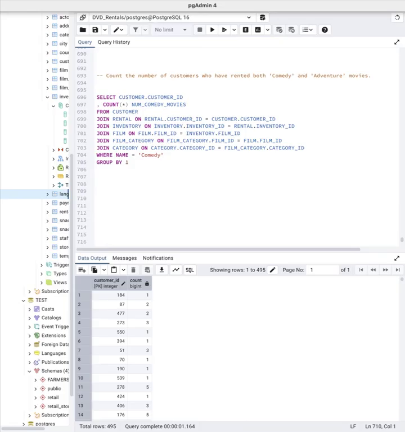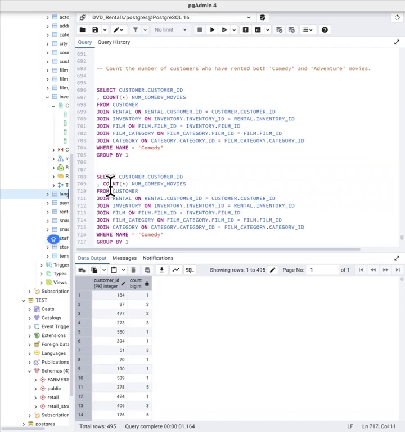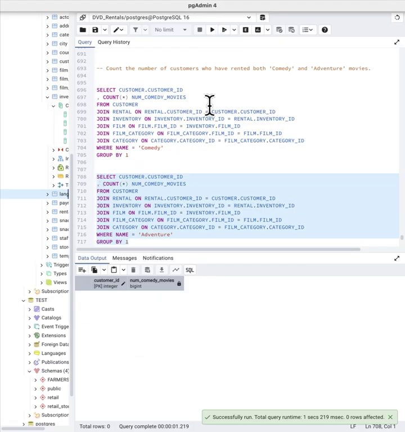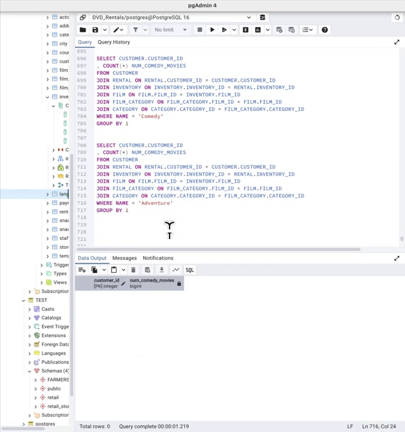Basically, what we can do is create another query by simply copying and pasting it, just for the sake of time. We can do this and just replace it with adventure. Let's see, is adventure a category?